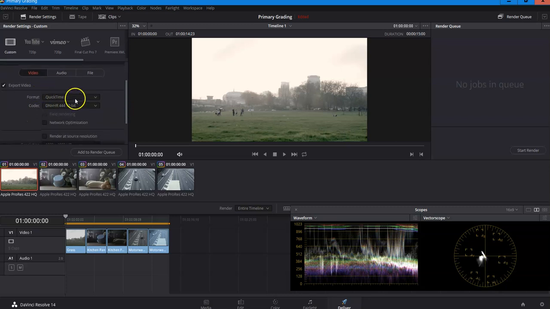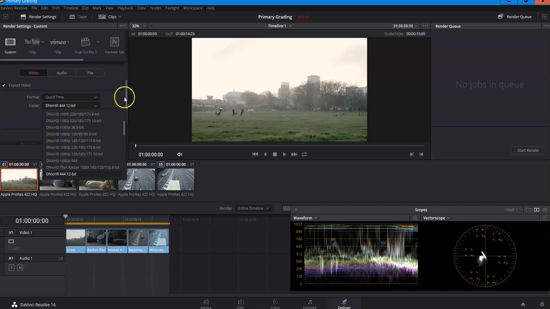And you'll see here the format it's going to stick it into is a QuickTime file, has a few others. I will leave it on that. Let's have a quick look at what else it has, but I'm happy to go with the QuickTime. And you'll see it uses a codec called DNxHR, which is an Avid developed codec, but it's an editing codec, so it's designed for footage that you're working on in post.